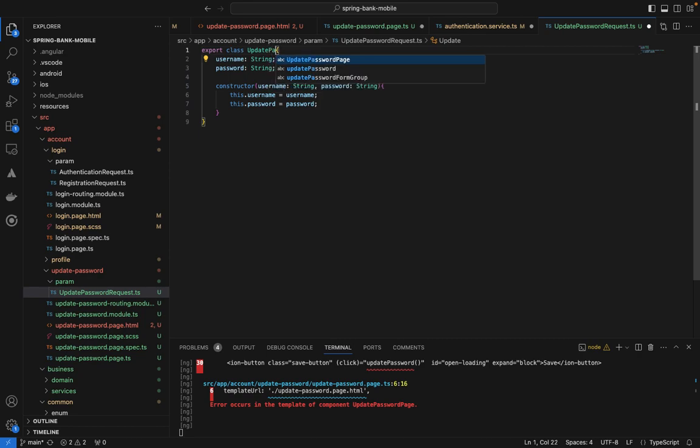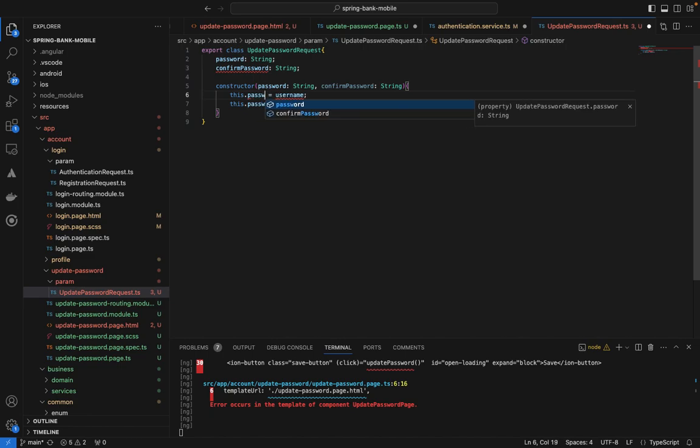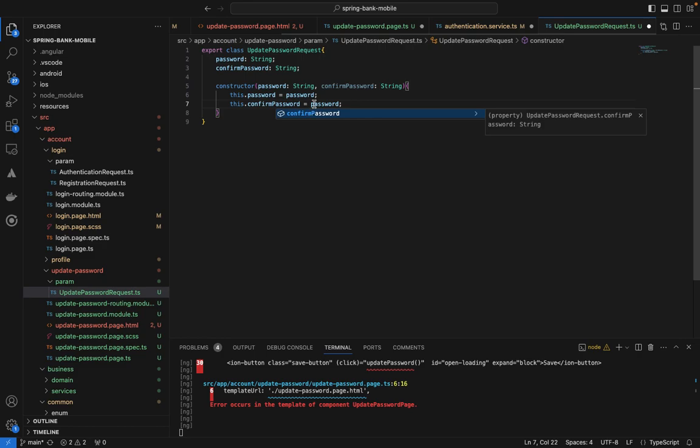So this is update password request, and we basically just change that to password, and that will be confirm password, and this will be password, this will be confirm password, and also here password, and this will be the confirm password, just like that.